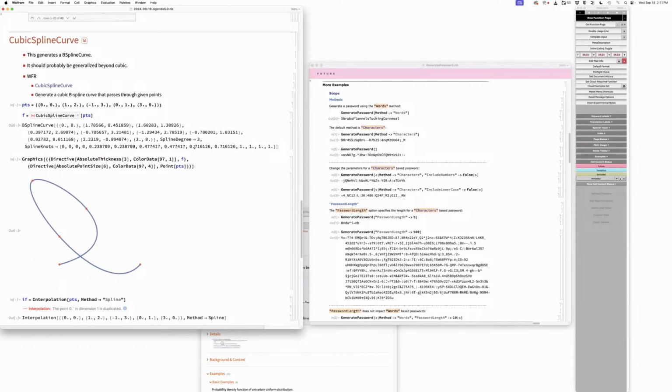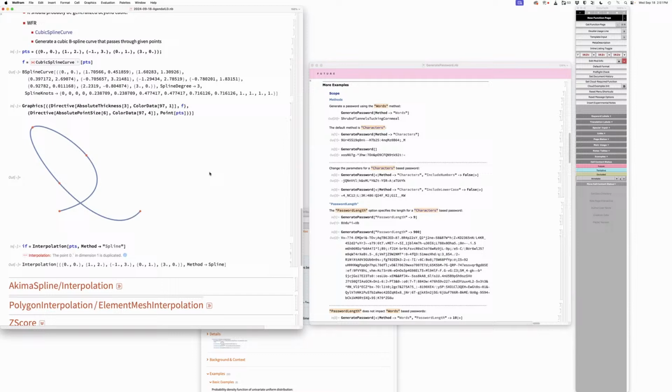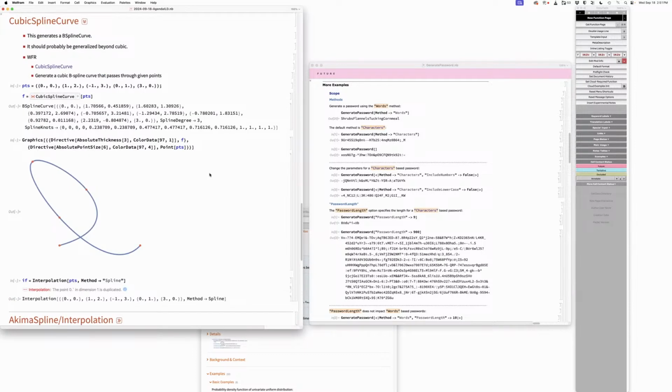Okay. And we have Oliver and Rob here to talk about spline, some things that came out of looking at a large collection of numerics related WFRs. These were a couple of things that Oliver thought were potentially interesting. So what are we talking about here? Can you describe what the function does? Yeah, basically this function gets a couple of points and returns a B-spline curve, and my understanding of the submission is, in this case, getting 5 points, right?